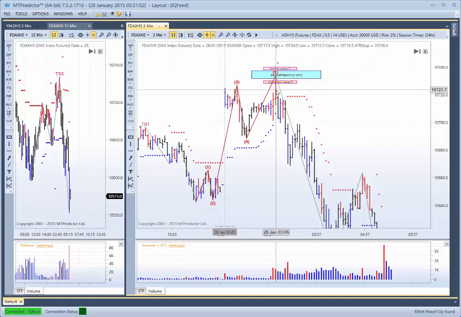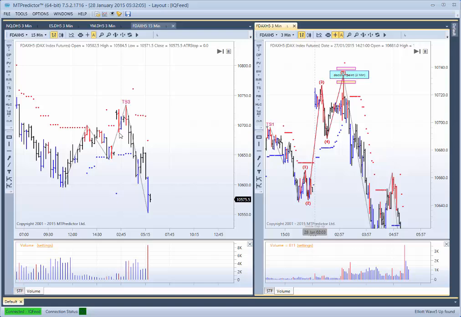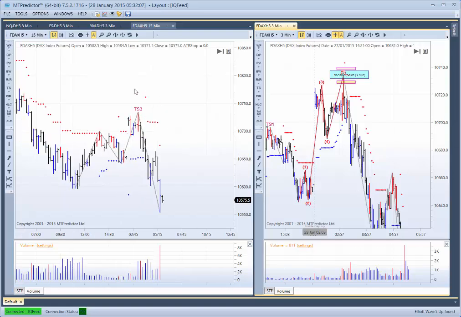So that's all well and good, but I also like to see the higher time frame chart confirm the setup as well. Now what happened just after this high came in was, if I have a look at the 15-minute chart, if I drag this across, here's our 15-minute chart. Can you see how we actually had a TS3 sell paint on our 15-minute chart as well? So just after all this stuff was going on the 3-minute chart, you had confirmation on the 15-minute chart, the higher time frame chart, that the market was going to go down.